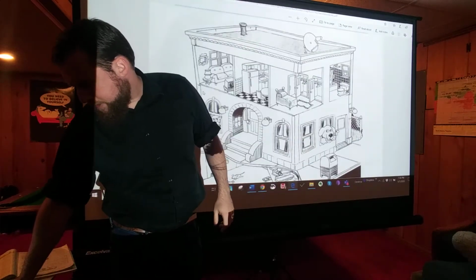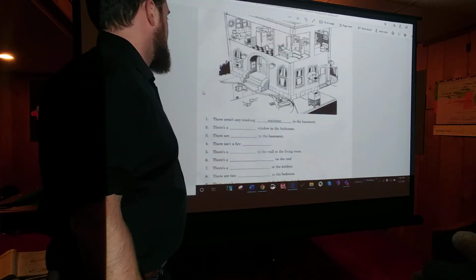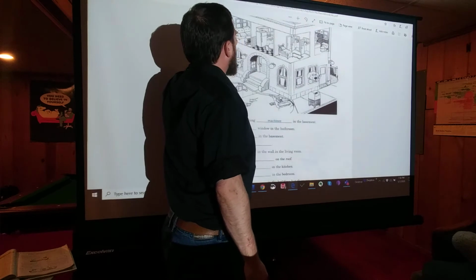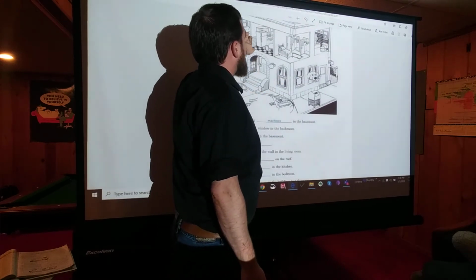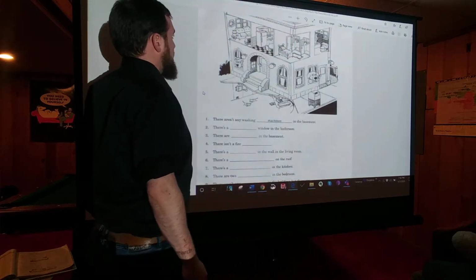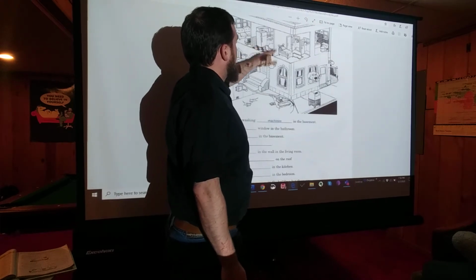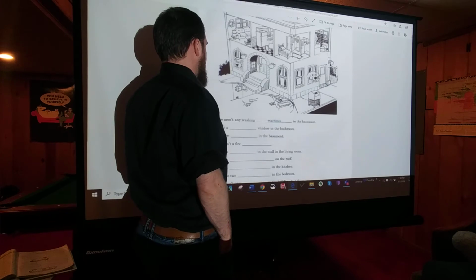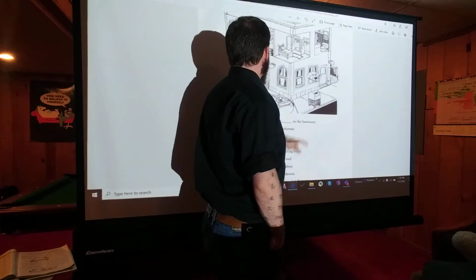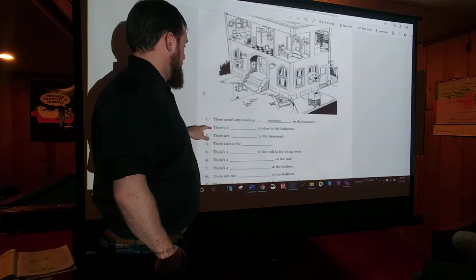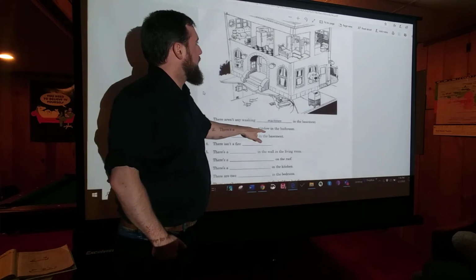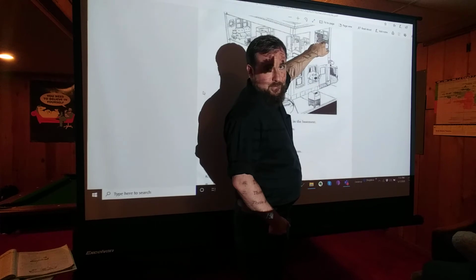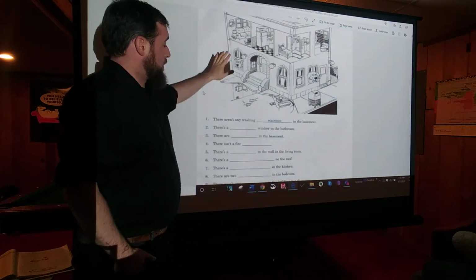Those are our words, and we're going to look at the picture here and fill in the blanks. So, over here, we've got a picture of our apartment. Here's the apartment. So, this is the other parts of the apartment building. In here, you can see in this apartment. So, here's the living room. Here's the kitchen. Here's the bedroom. Here's the bathroom. That looks like that's the apartment. So number one, there aren't any washing machines in the basement. Washing machines. Number two, there's a blank window in the bathroom. If you look real closely here, see the window? It's broken. Broken window.